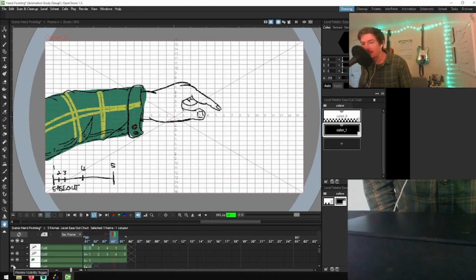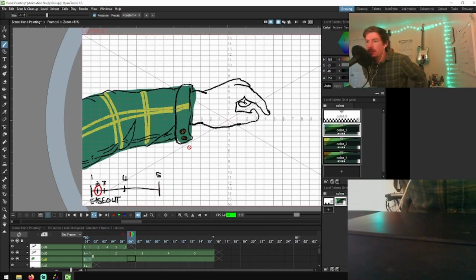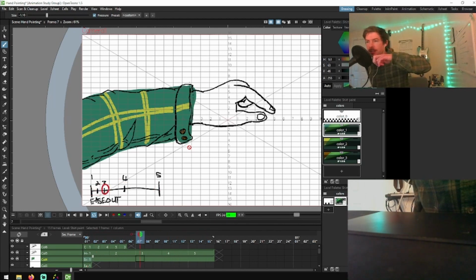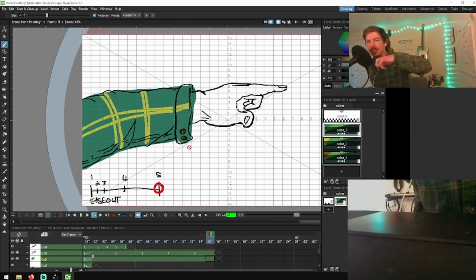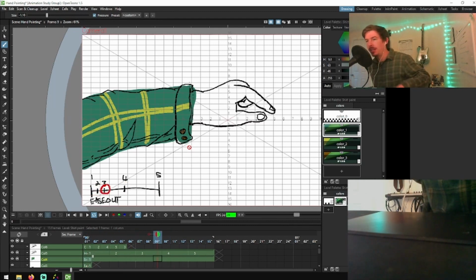That's a bit fast, so let's see what this looks like on 3s. That's pretty cool. The one thing I couldn't figure out is how to incorporate the third finger in that first frame. It just got a little cluttered. I tried, so it sort of appears mid-animation.